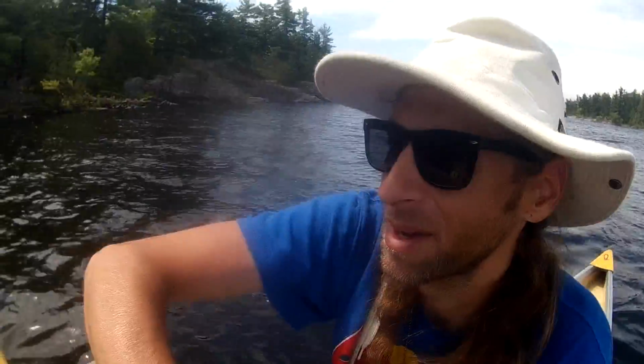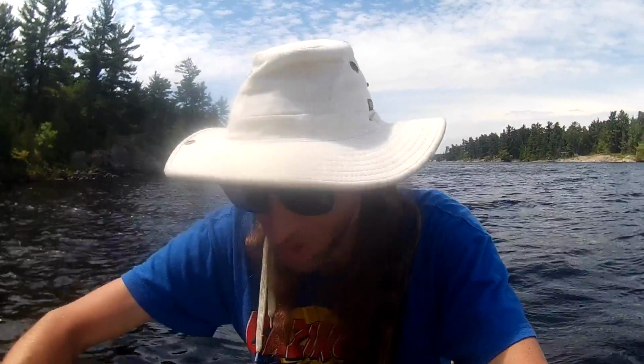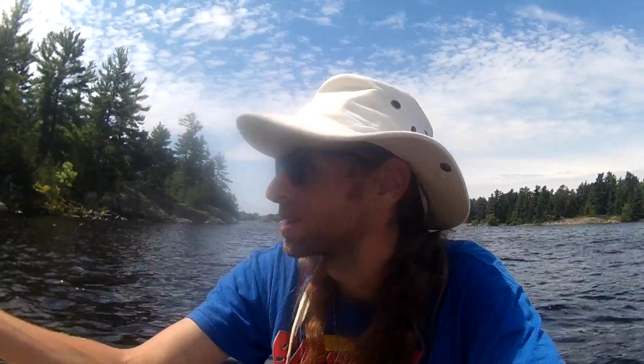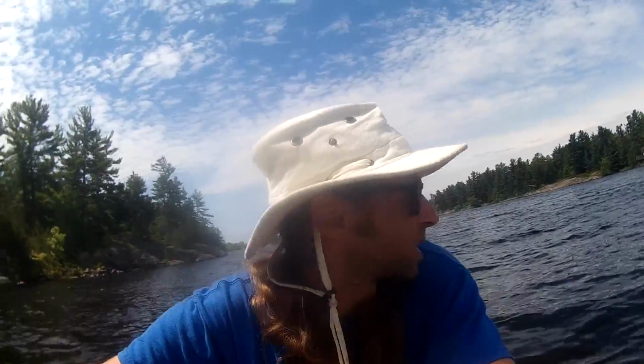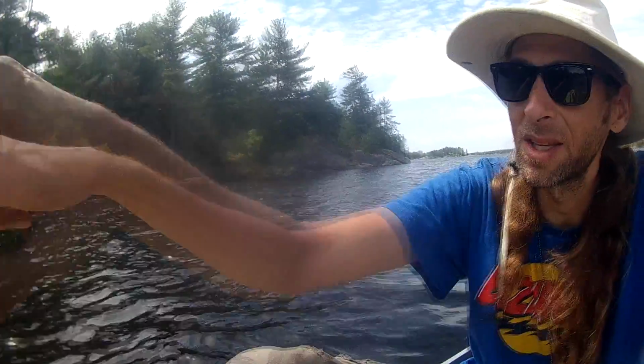So the way I figure it, I'm a bit ahead of schedule, so I'm just checking out a few of the marked sites. Bear with me. Of course, adjusting. Don't want to wander too close to the rocks. I'm trying to find 613 and see what it looks like. I like seeing all the different sites. Right here where it should be, off the toe of that island, and according to the map, I'm not seeing it, but it could be just in this little inlet right here.